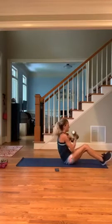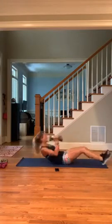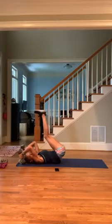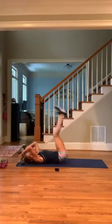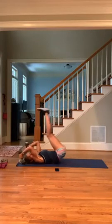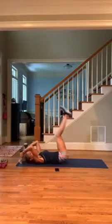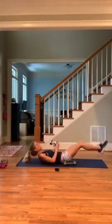Good work. Five, four, three, two, weights to chin when you are doing these leg raises. You want your lower back to be buried into the ground. If the weights start to become too heavy, you can set them down. You can switch to just one. I'll show you what that looks like.